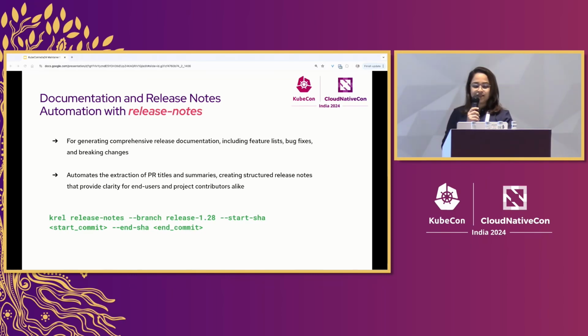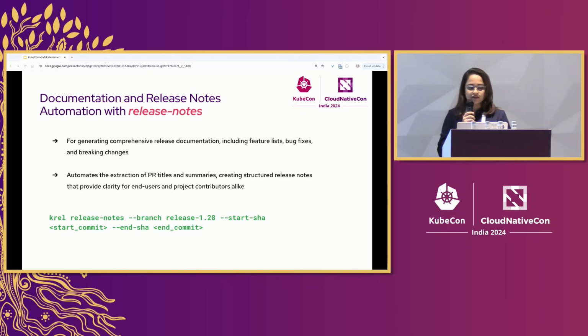Documentation. I think Kubernetes has one of the vastest documentations in the entire open source community. So lots of features, lots of bug fixes, all of these are mentioned in the release notes, as I mentioned before. And this is automated by the release notes tool, the Krel CLI tool, that helps in pulling out all of the PRs, headlines, and all of the features that are there, creating a list of it and mentioning the overview of what goes into that release, what is coming out, all the features to look up to.